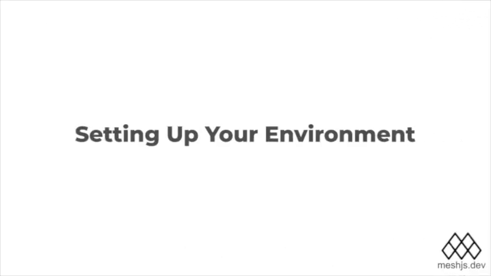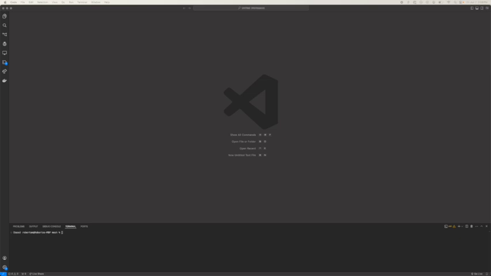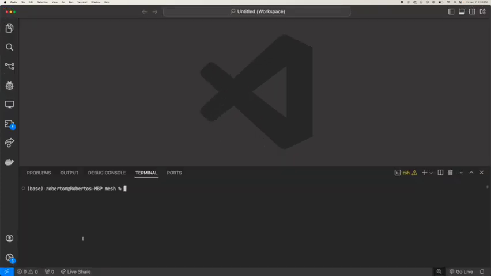Now, let's set up our environment. Follow these steps. All right, now let's just follow the steps to clone the repo into our local environment. So I got my editor here, it's VS Code, and it's got an integrated terminal. So let me just zoom in real quick here. And you can see my terminal, and I'm just gonna copy and paste the instructions from the lesson, right?